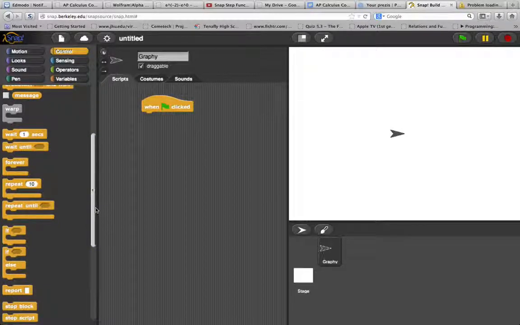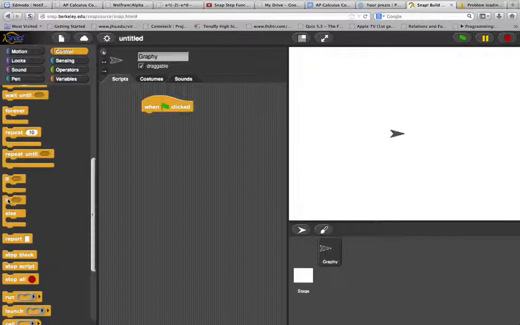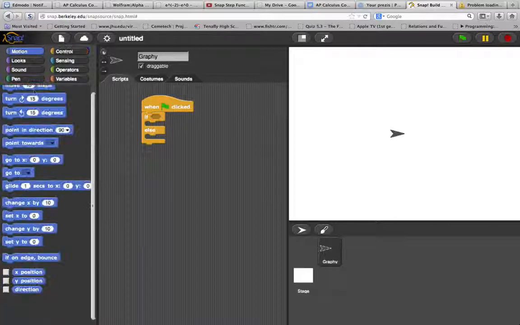So let's go ahead and do a branching control down here. If we have a certain condition, we can go into this branch or this part, and if we have another condition, we can go in the second part. So that's called an if-else block or if-else tile. Now let's go down to the motion again, and drag out X position, Y position. Let's grab a couple of each of them.